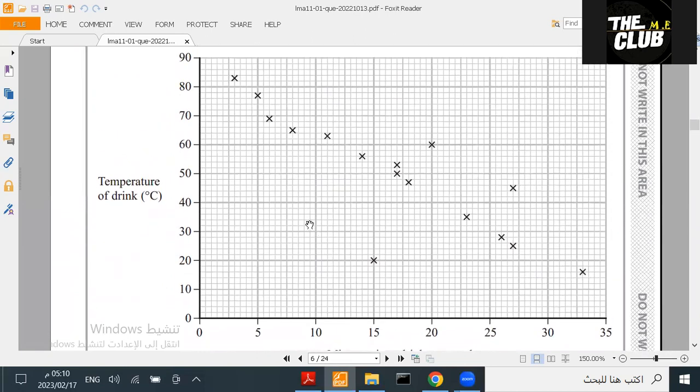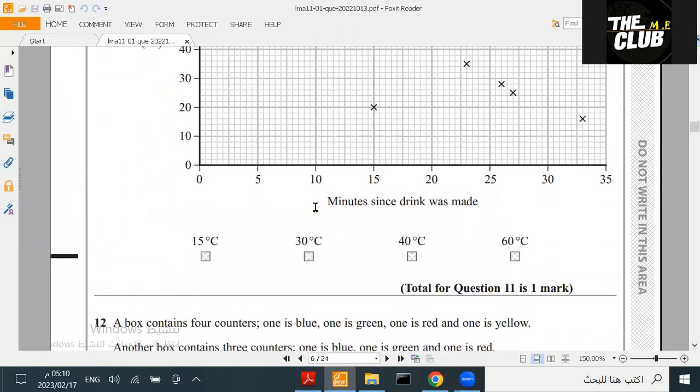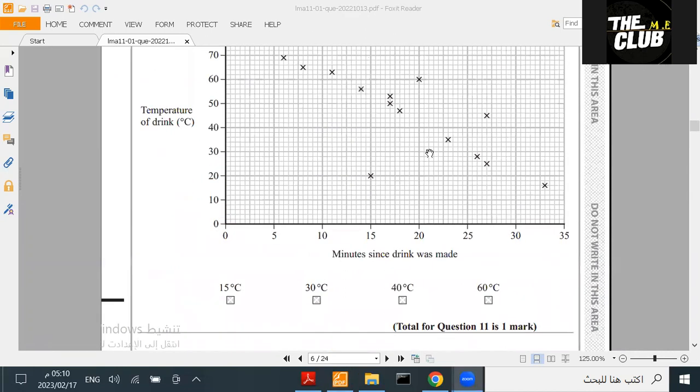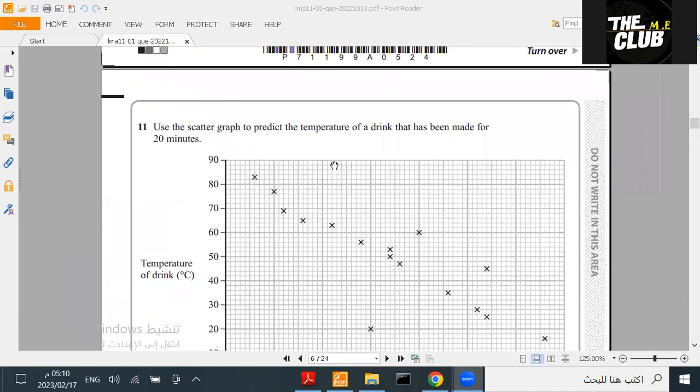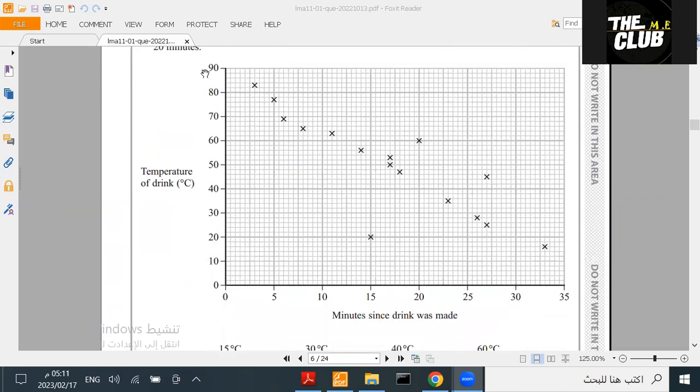Question 11. Okay. Yes. So first thing we do, first thing we do is what? We make a line of best fit. ما تشتغلش على البوينتس اللي قاعدات هذينا. No, you need a line of best fit to answer this question. Yani in question 11, if you want to use the points here, some students will say, okay, I'll go to 20 minutes. I'll go up until the point stops me. I'll go back here. So the answer is 60. That's wrong. You have to put a line of best fit, and it will tell you the answer.